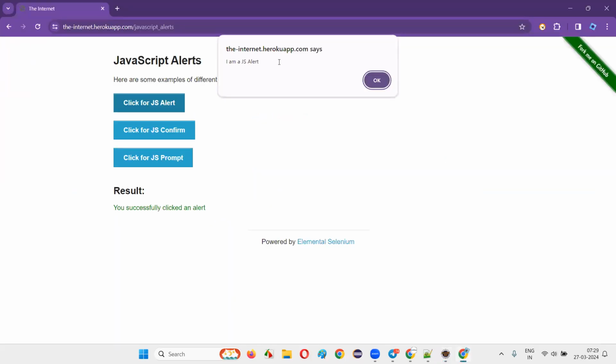Okay, fine. So once I switch to the alert, what do I have to do? I can perform some activities here. Let's say I would like to retrieve this particular information text. This is an information alert, guys. Whatever I'm showing you is an information alert. I would like to get the text that is displayed on the alert. How to get this information text from that alert?